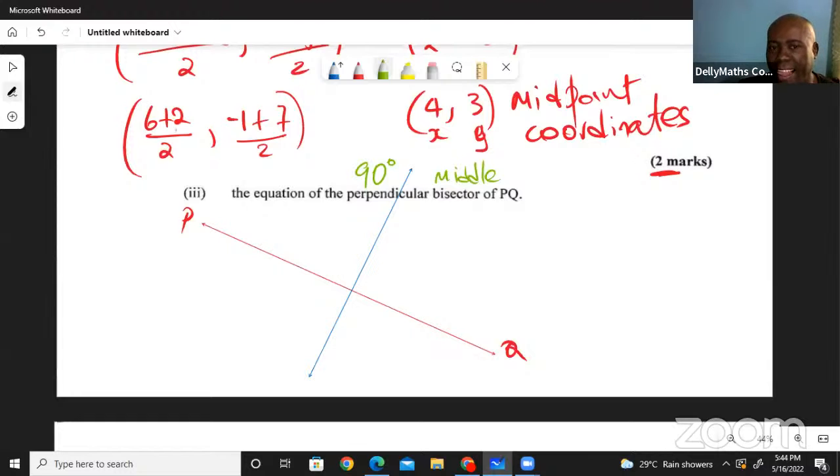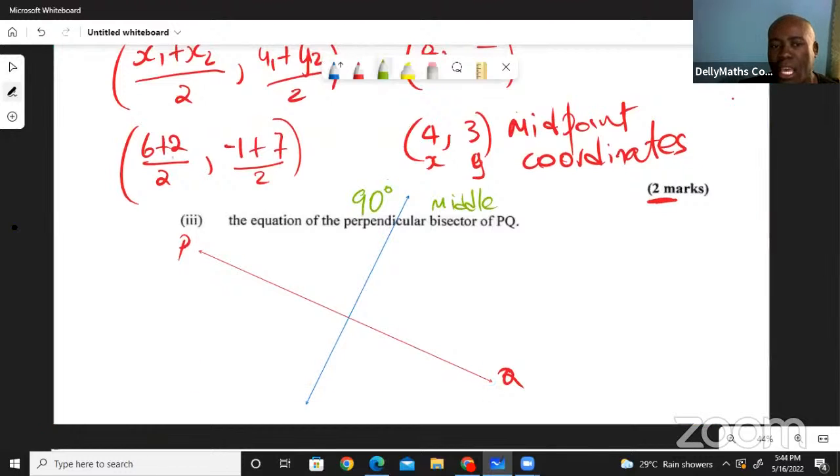So we're saying then that the midpoint, now you could see the connection for a midpoint here, because if this blue line is going to pass through at 90 degrees here, that's what they're saying. That's a 90 degree. And not only that, it's passing at the midpoint, but we just found the coordinate for the midpoint. So this midpoint is 4, 3 from the previous question. So we have a coordinate for a point that the line passes through. Right there, it is 4, 3 for the midpoint. That's our x and that is our y.